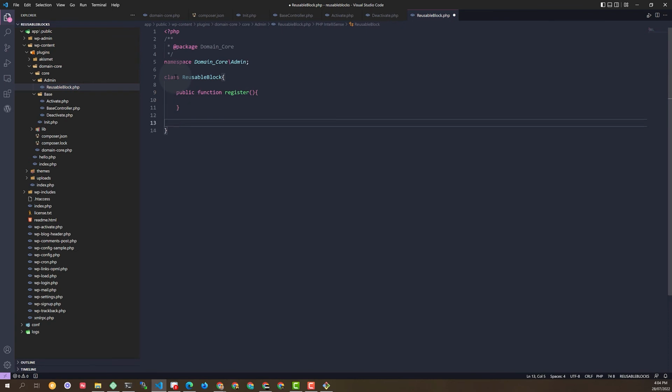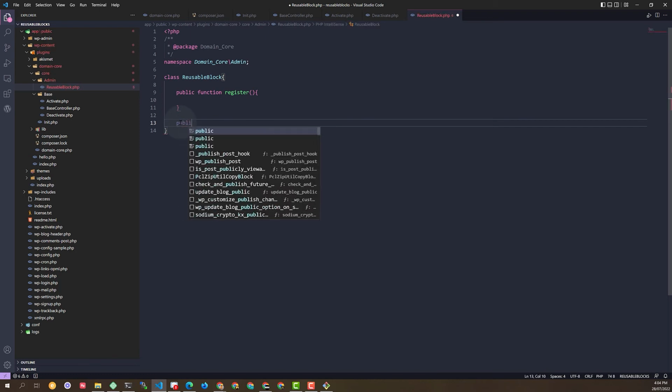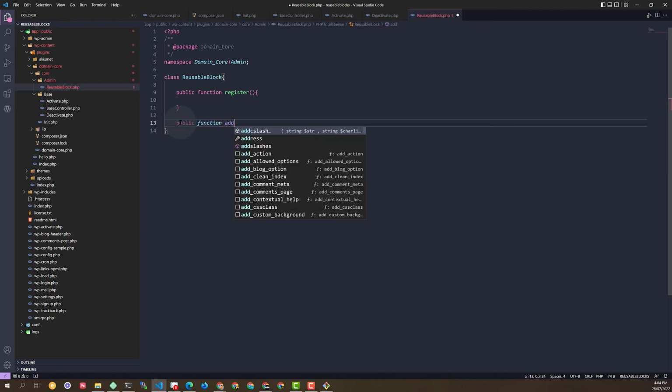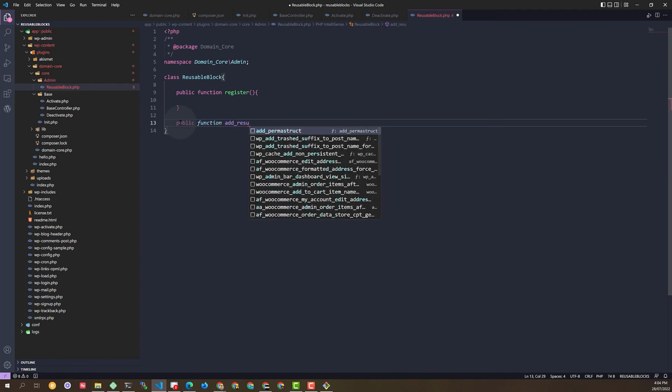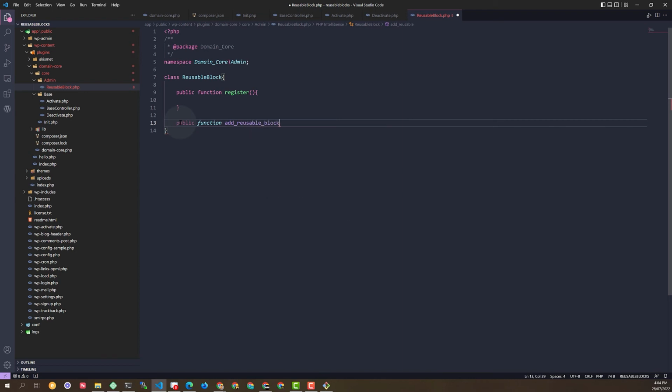And then I need another function, and the other function is going to run to add the menu. So we're going to say public function addReusableBlocksAdminMenu, like so. All right, that looks good.